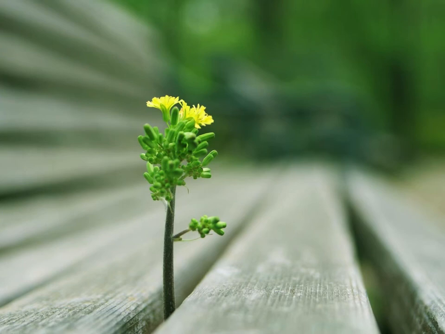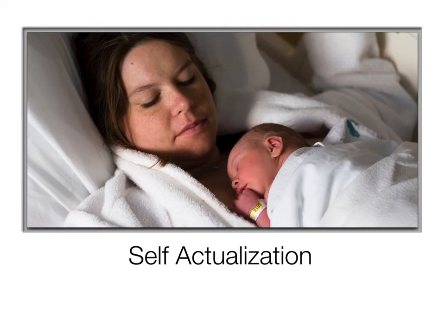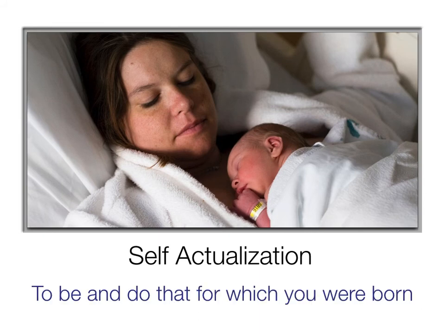And this growth is called self actualization. And what self actualization is, to be and do that for which you were born. So, self actualization, it works for them because we want them to become the best parents that they're meant to be. So, when their basic needs are met, then they can become the best parents they're meant to be.